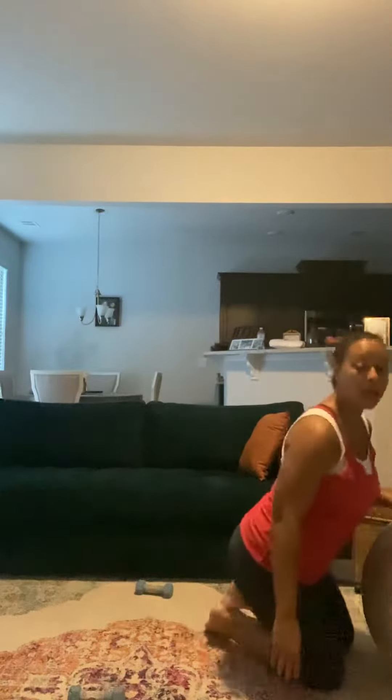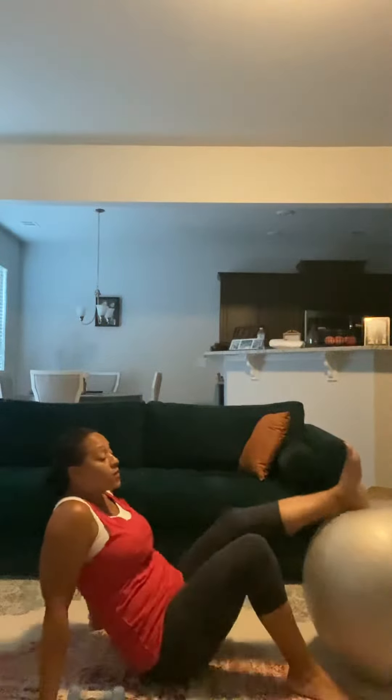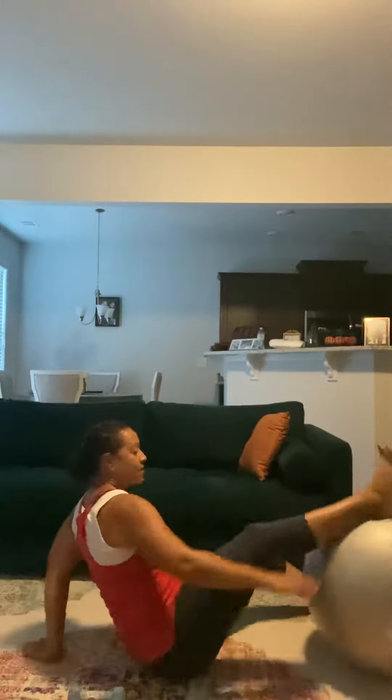All right, so like I said before, I have my exercise ball here. I'm holding my abs in — you always want to make sure you hold your abs in. You can do the same thing on your couch; you just have the heels up on the couch. And you want to have your set of hand weights.